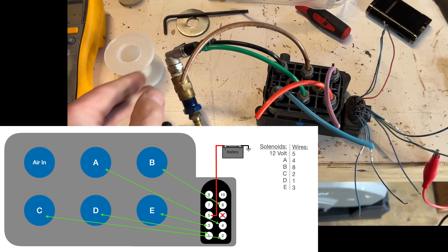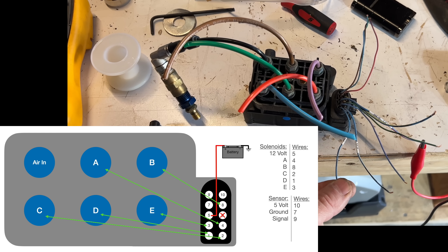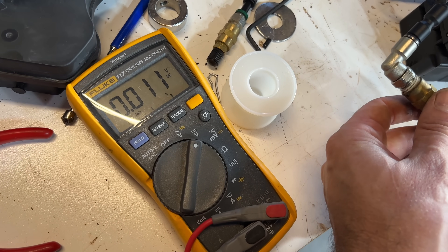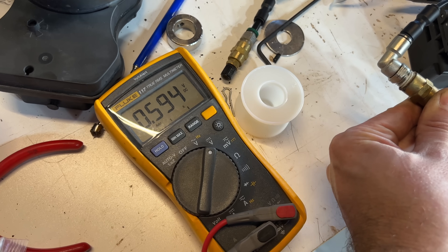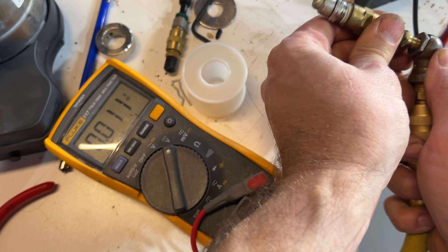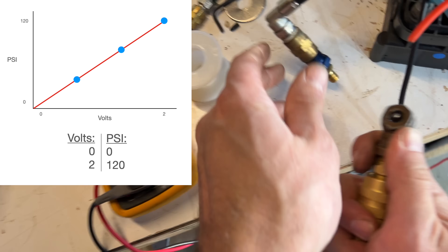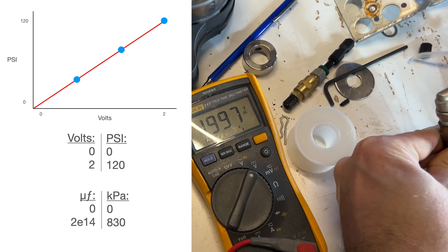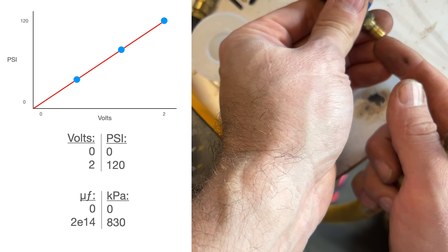I also tried 5 volts, but that's not enough — it needs to be 12 volts. There are three other wires and they go to the pressure sensor inside the solenoid block. I took a wild guess and assumed the red was 5 volts, the brown was ground, and the blue-striped one was signal, and I was right. I hooked up a Schrader valve to the block and tested the output at different pressures. Graphing the output, we find that the pressure gauge is linear, with 0 psi being 0 volts and 120 psi being 2 volts. For those of you in metric land, that's 0 kPa equals 0 gargaflargs, and 830 kPa equals 200 megaflargs.